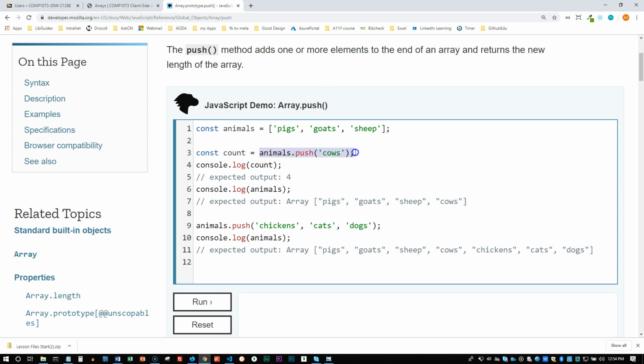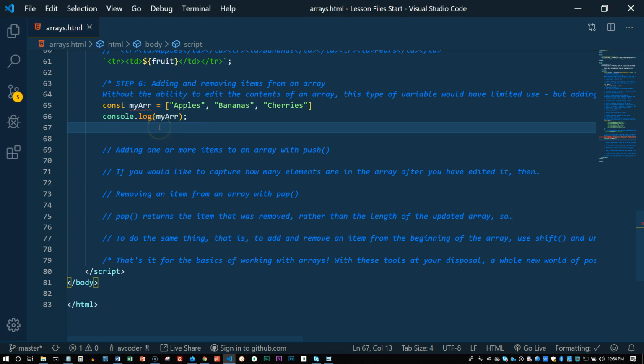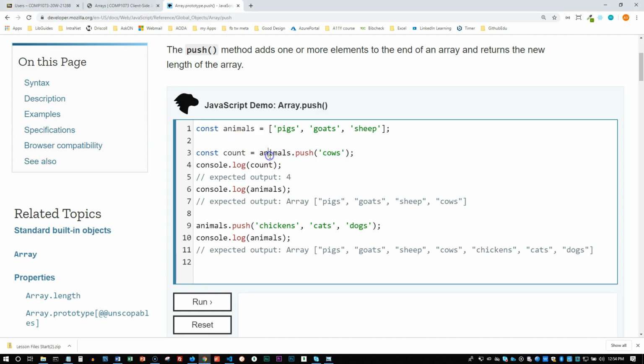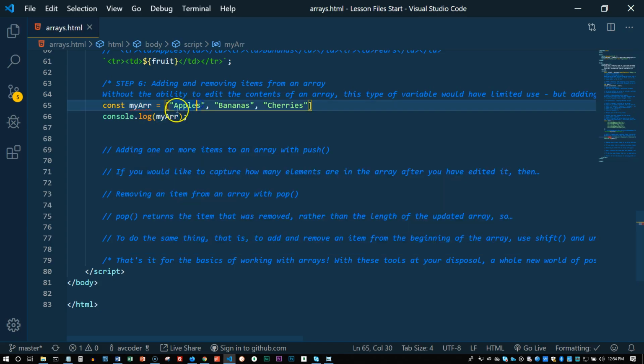So it has to look something like this. What's the first word based on what I have here? I've defined my array to be called what? My arr, right? Based on this documentation, I need to call the same name as I defined here. Since the array is stored in this variable name, therefore what I need to say is that name.